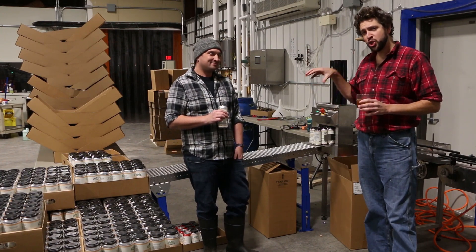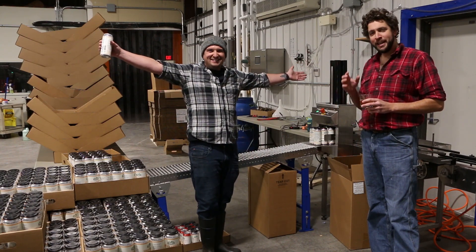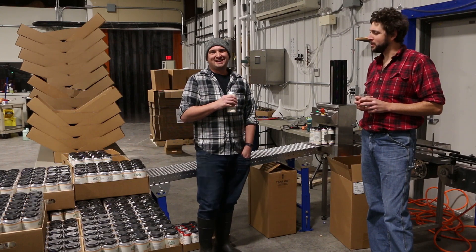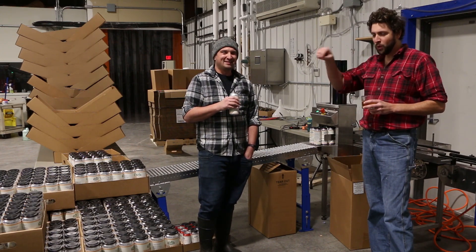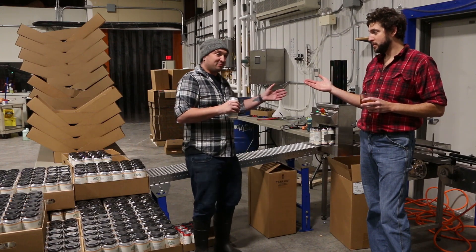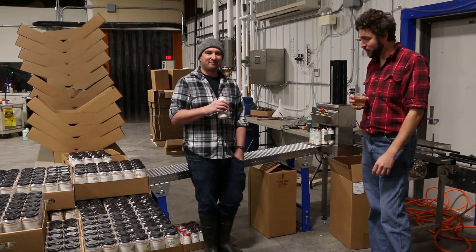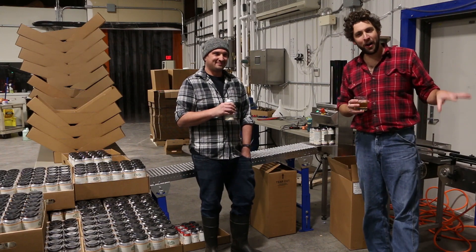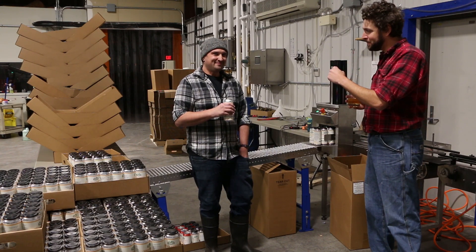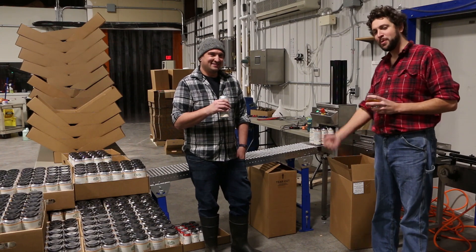And now we come to the last part of the machinery. This is the Pac-Tech machine, and this is Nate the operator of it. It is a very, very finicky machine — what is the tolerance on it? None. Less than a millimeter in four different dimensions. And the fourth dimension is time, because if they move too fast, they shoot out like a shotgun, or they get sucked back up into the machine. So we got it singing — it's going great. The cans come out of the machine one every 0.8 seconds. When things go wrong down here, things go wrong fast. We try to keep this family friendly, and you don't want to hear what Nate has to say when this thing binds up.